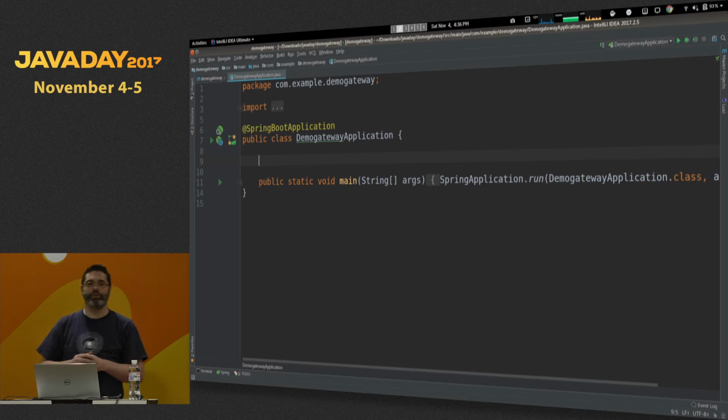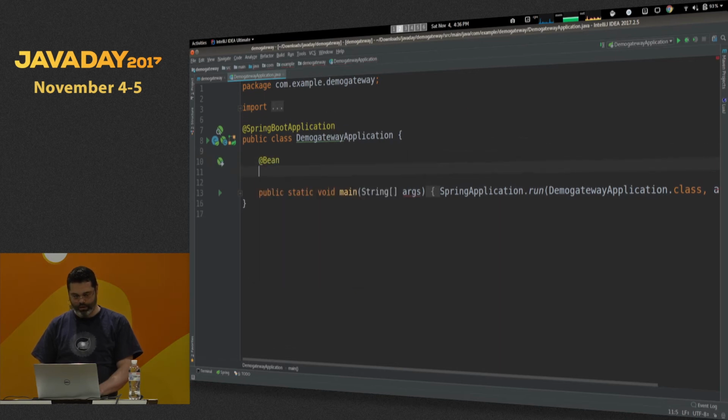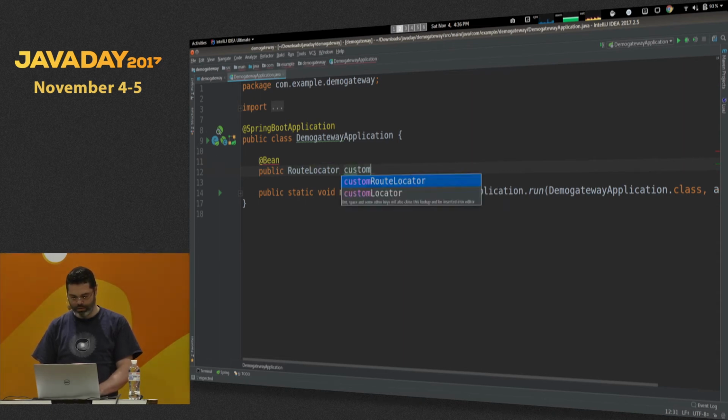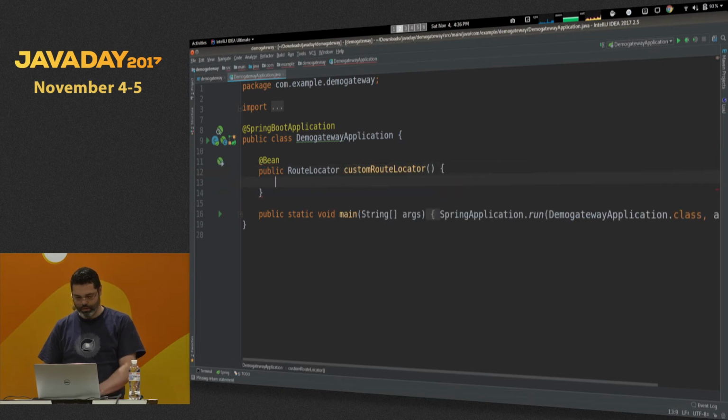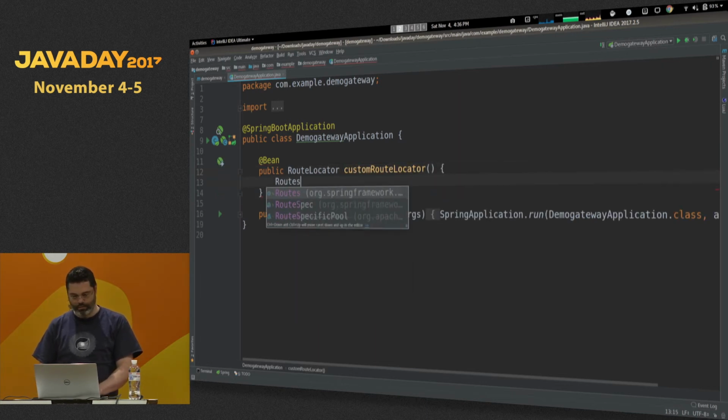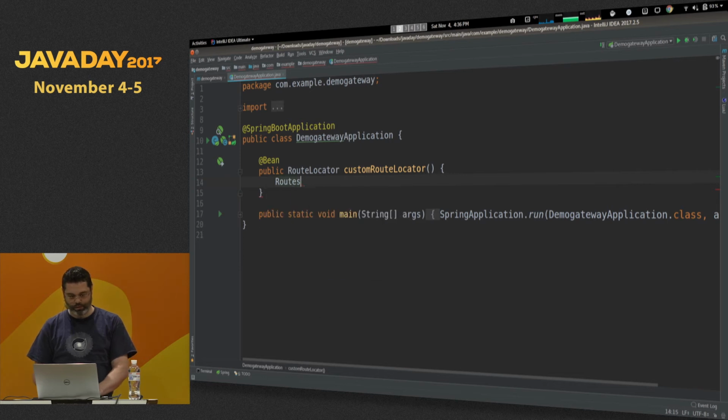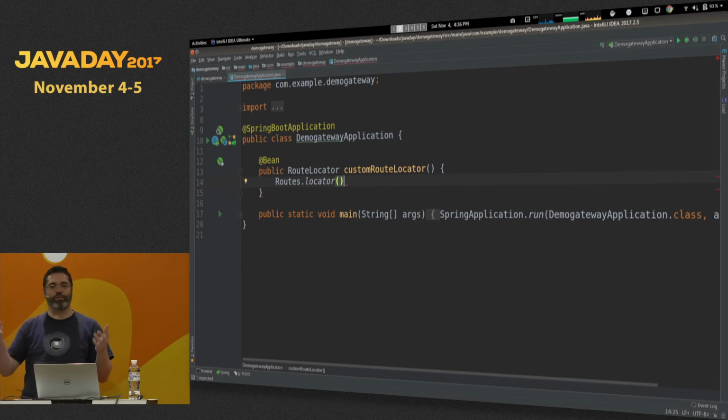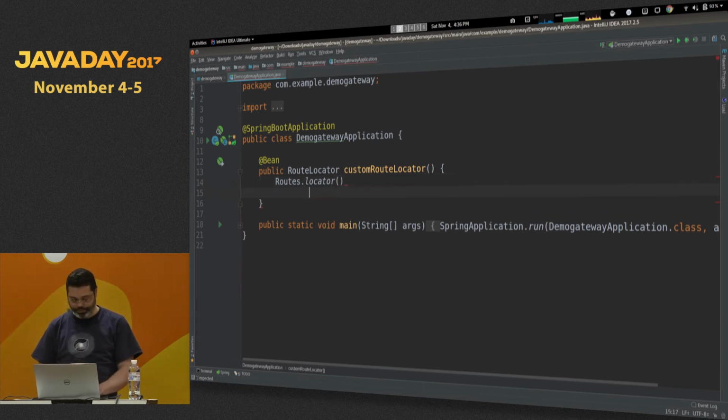So to use the Java Fluent interface, you create a bean of type route locator. And there is a helper class called routes. You create a locator object, and then we use kind of a builder interface to define the routes that we want to use.